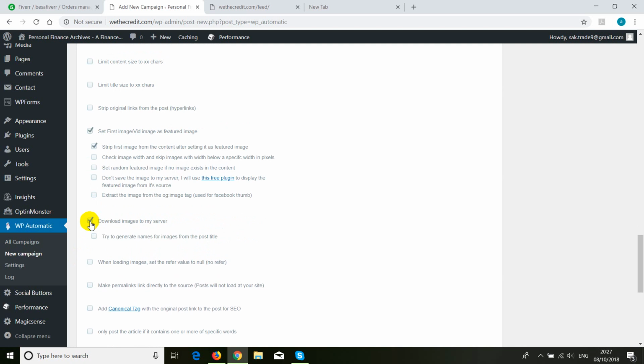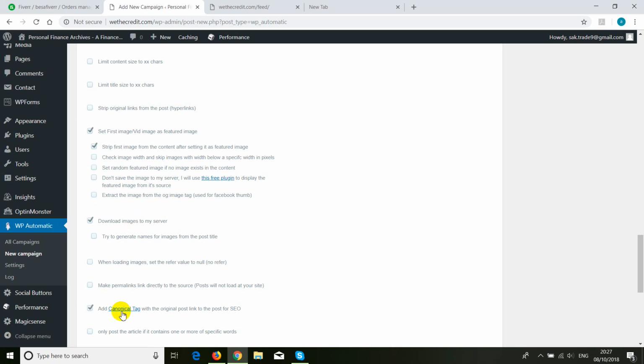The reason is, let's say a post has been copied from somewhere else, and then they remove that post. That means the image will show blank, and it just doesn't look good. So if you choose to download the image, it's going to download automatically into your server, which means your hosting, and then it's going to show up. Even if they remove the entire post, the image will still show in your post, which is definitely better.